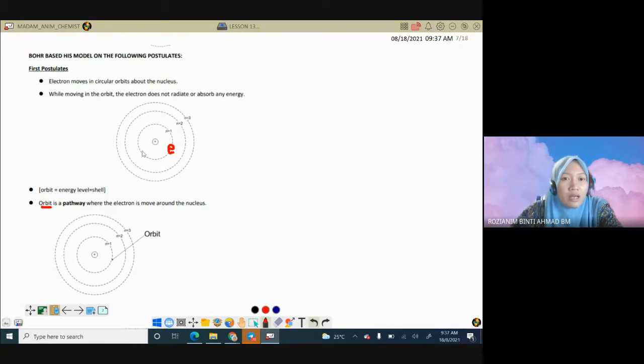Kalau tak ada number of shell, electron tu akan terlepas daripada atom. Okay, so masa electron tu moving, ingat cerita pasal Bohr, Bohr menerangkan konsep tenaga. Bila electron tu moving pada specific number of shell, bermaksud masa dia moving, dia tak serap tenaga dan dia bukan bebas tenaga. Kena ingatkan konsep nombor 2 ini. Maksudnya tenaga tersebut remain, dia tidak buang, dia tidak serap tenaga.